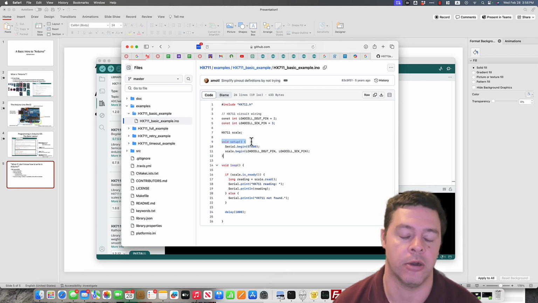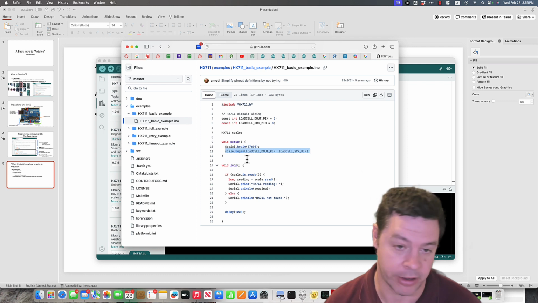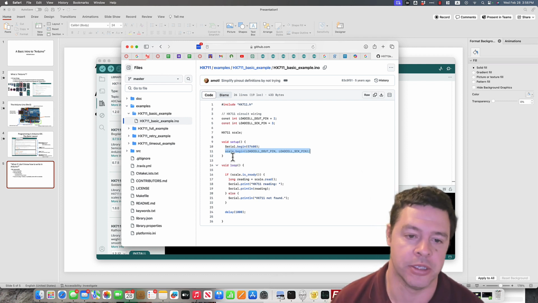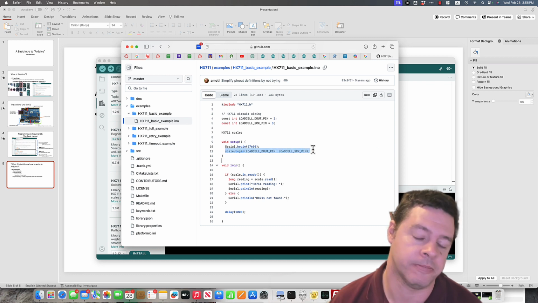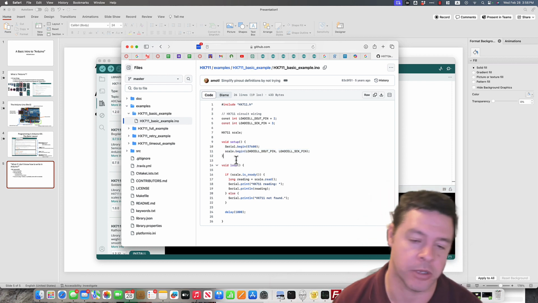When the Arduino first turns on, it initiates something. I actually don't know what's in this library, but it is beginning some sort of process associated with the scale. It looks like it's telling the Arduino what the data pin is and the clock pin, to begin some kind of communication with the circuit.